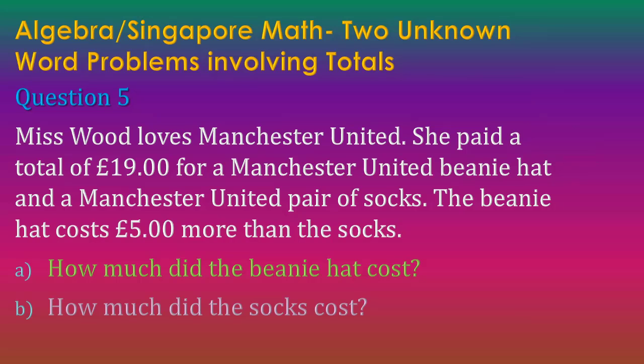Question 5. Miss Wood loves Manchester United. She paid a total of £19 for a Manchester United beanie hat and a Manchester United pair of socks. The beanie hat costs £5 more than the socks. A. How much did the beanie hat cost? And B. How much did the socks cost?